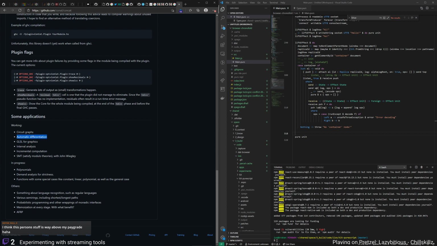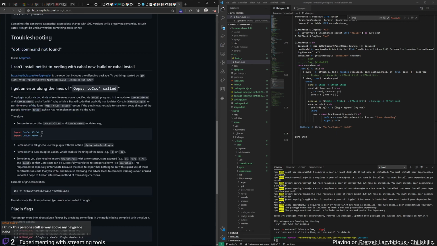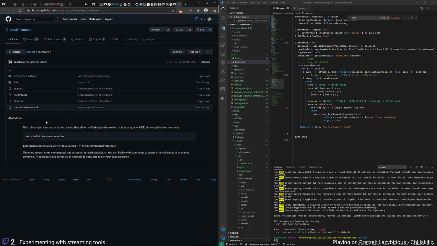He's done some work about how that could work in a machine learning context, and so circuit graph, I guess, encompasses hardware, and so this, for instance, spits out Verilog, right?